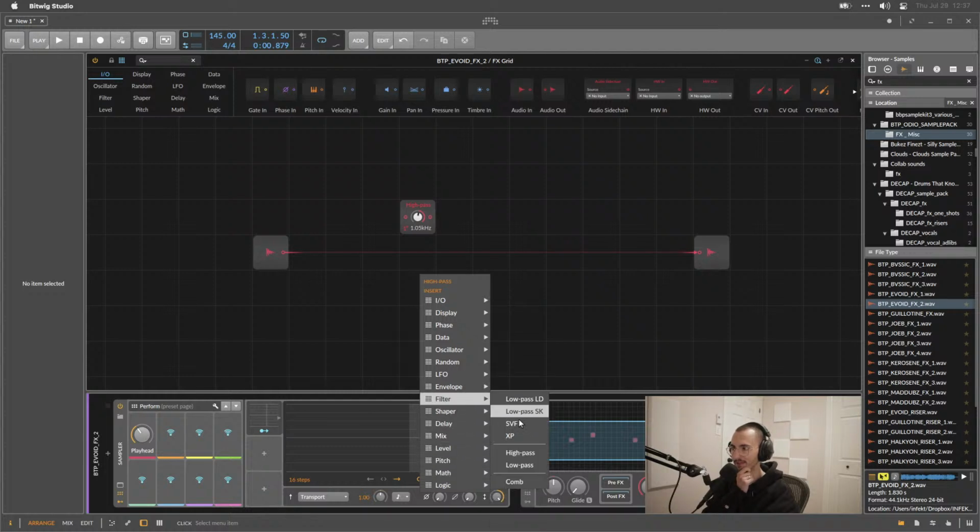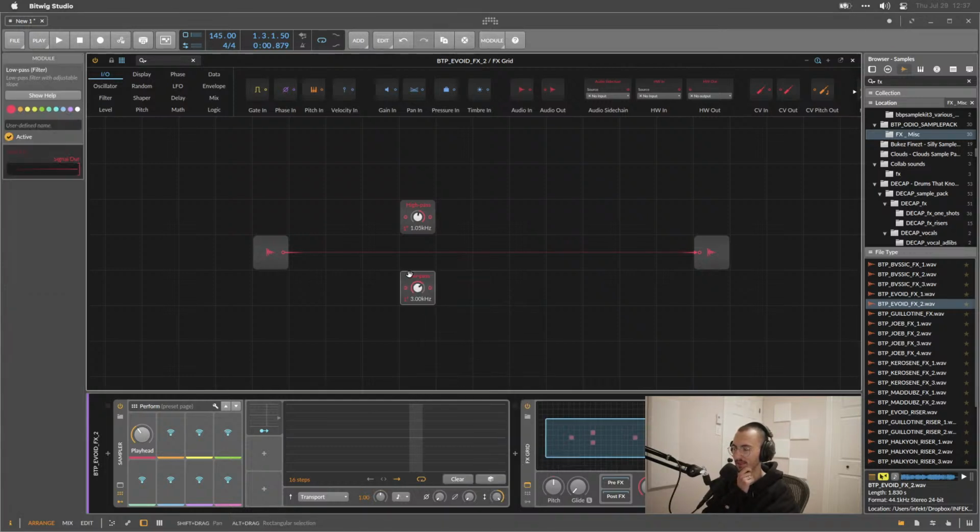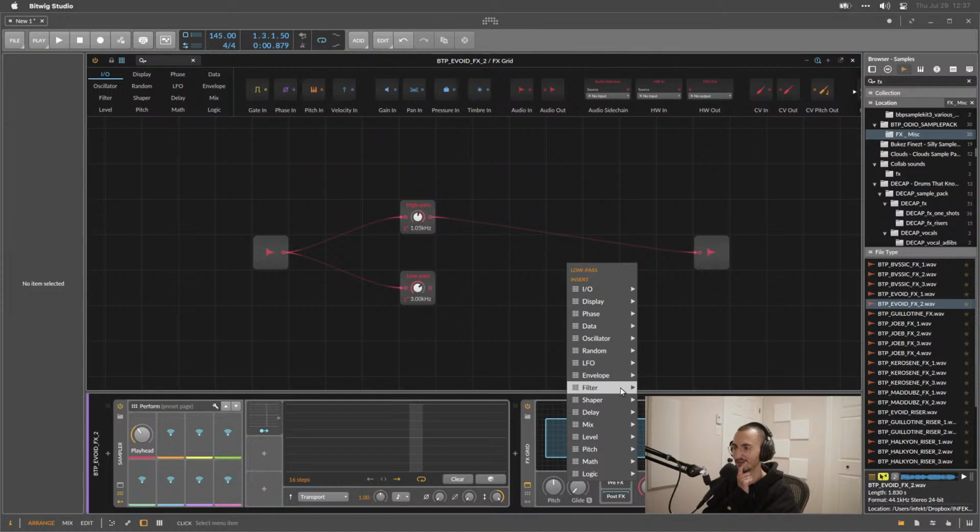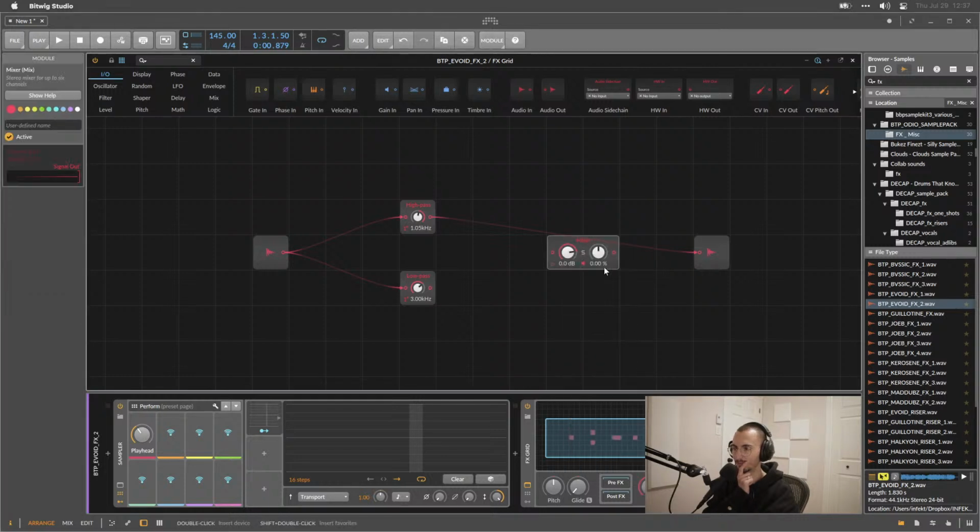But I'm not good enough yet to know how to, I haven't found how to control the values here with a knob. So I would want to send the signal to a low pass and a high pass, and then I need a knob that basically can control. Oh, I can't merge them. I guess I need a mixer. Mixer.